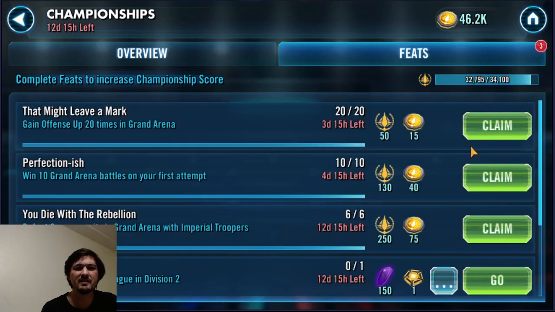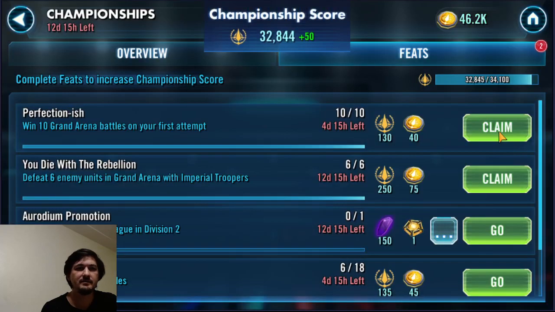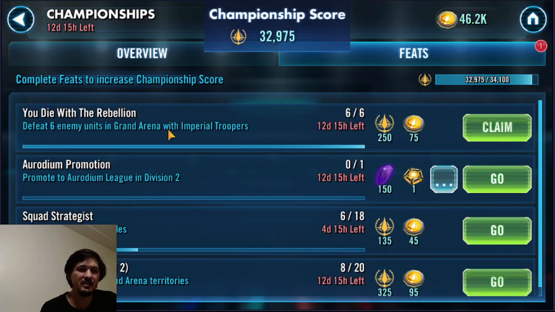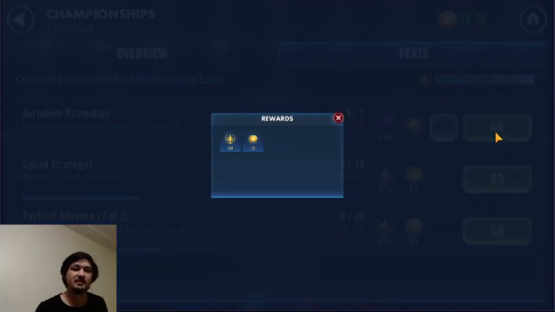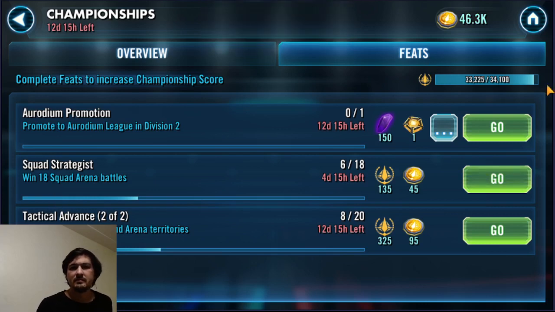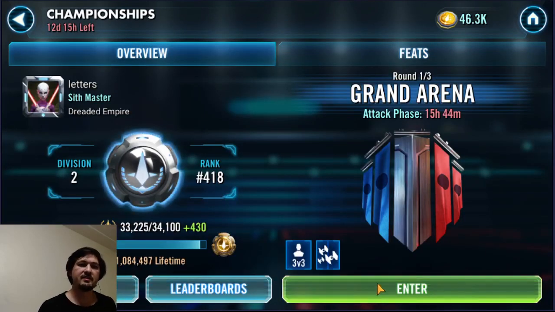Oh, we have a bunch of feats. Okay, offense up. 10 first attempts. Troopers, you gave me 10? I guess the leaving counts. And it looks like as soon as the win is official, we'll get promoted into the next tier or whatever. Alright, new account.